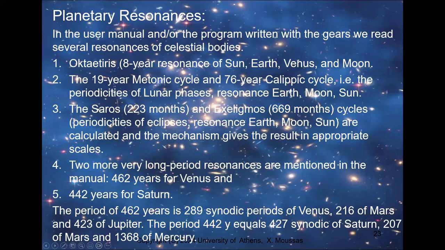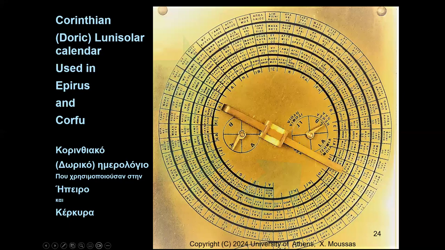And there is another 442 years, which again is Saturn, Mars, and Mercury. Of course, you have to take an appropriate synodic period for the planets measured in days. And in ancient texts, including the Antikythera mechanism, we have various numbers for the synodic periods of all the planets. This is in the manual, not in the gears. But again, very interesting.